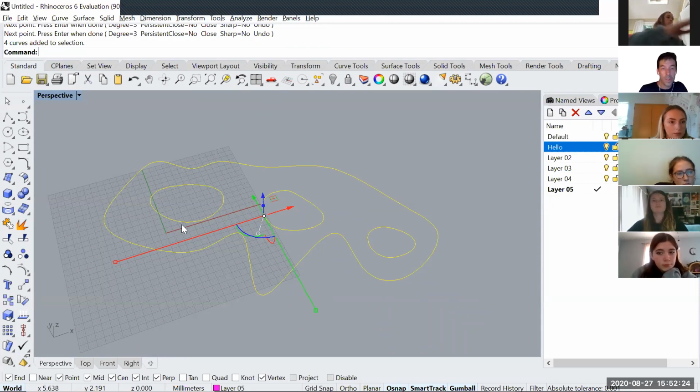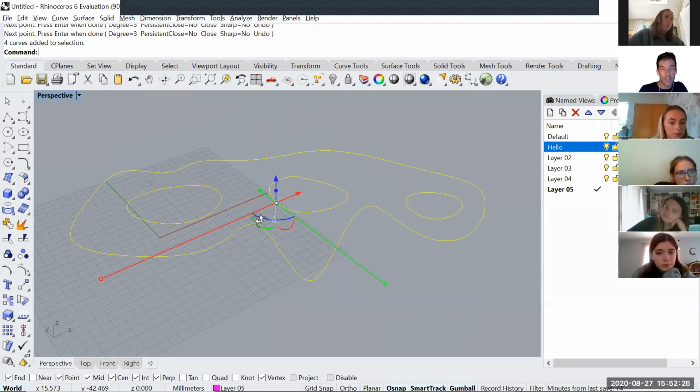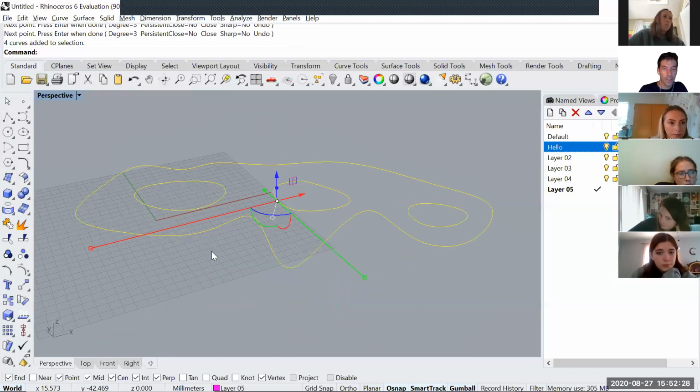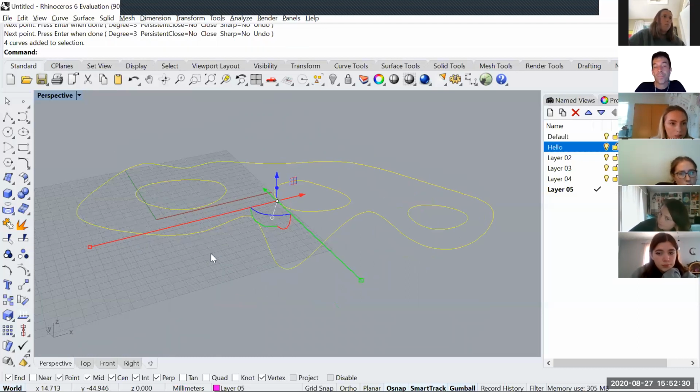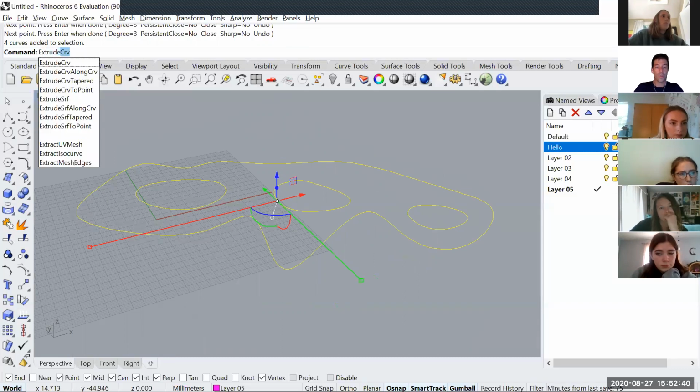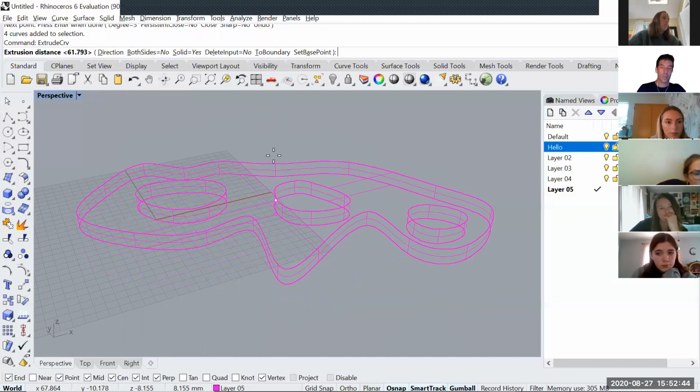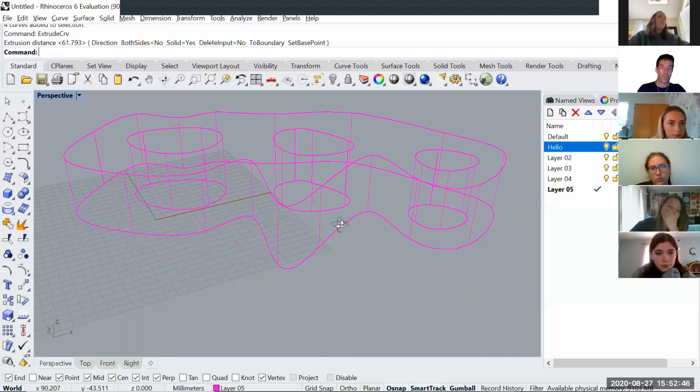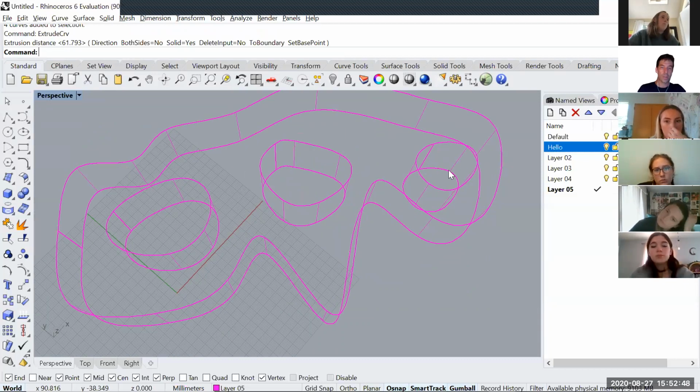All of them are located in the same plane, so they're planar, as I said before. Using always the same command, curve, and creating different little funky curves around, I can actually create an extrusion, extrude curves, and it will basically do that shape with 3 openings.